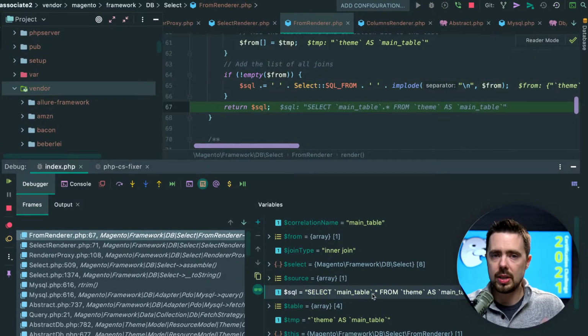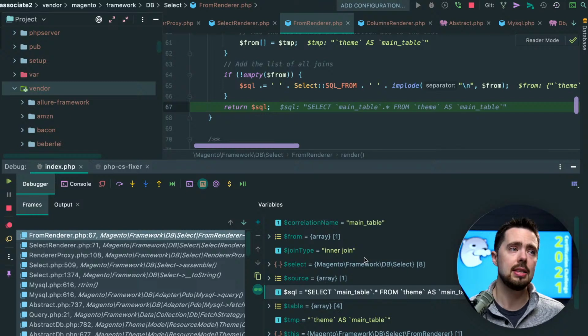Now SQL, so we can see how this is being built out. Absolutely, this is a great aspect to know very well and understand in Magento. If nothing else, just casting a select class to a string will get you the SQL that is going to be executed. This is no black box. There are easy ways to get the SQL, and we can even see how it's built.